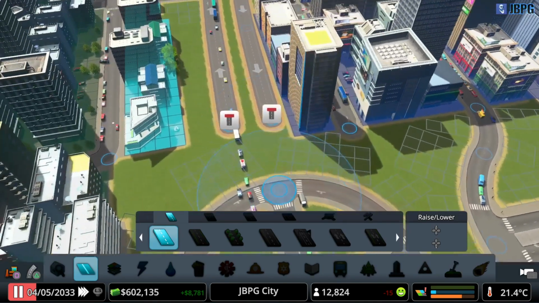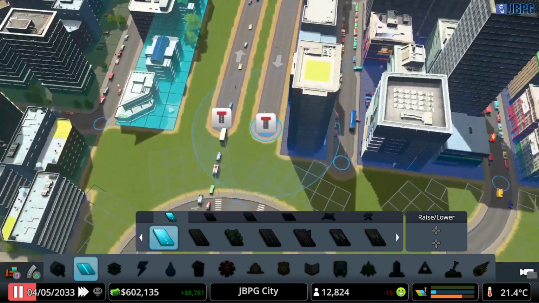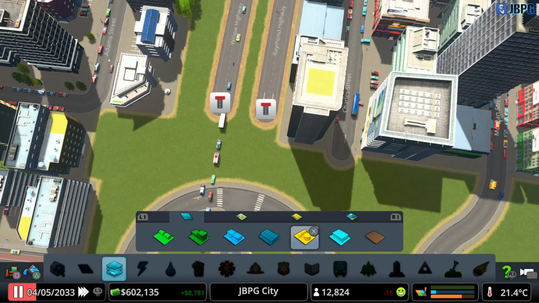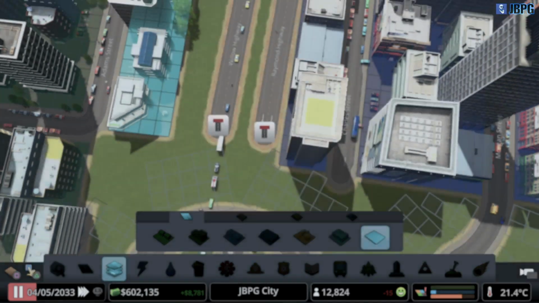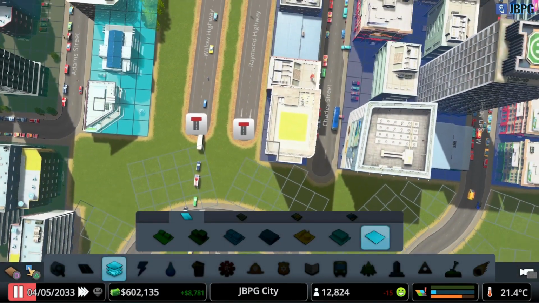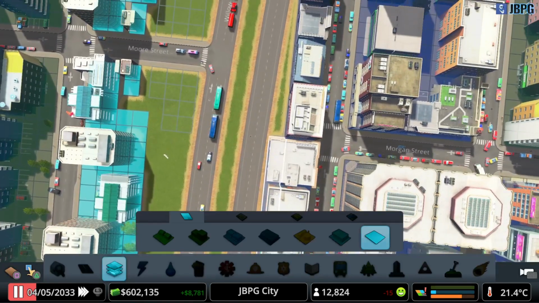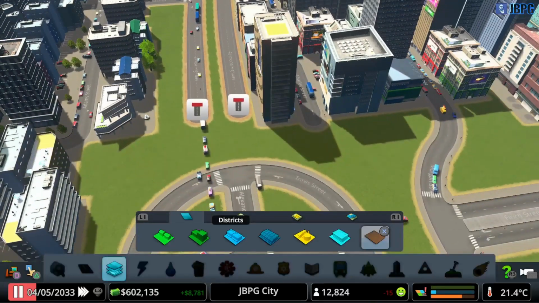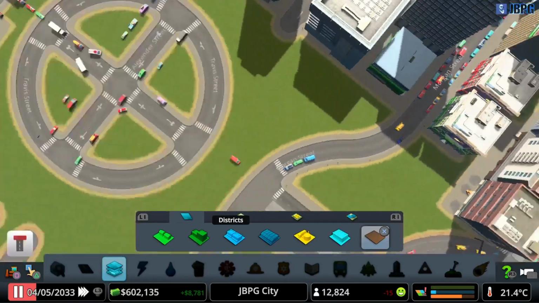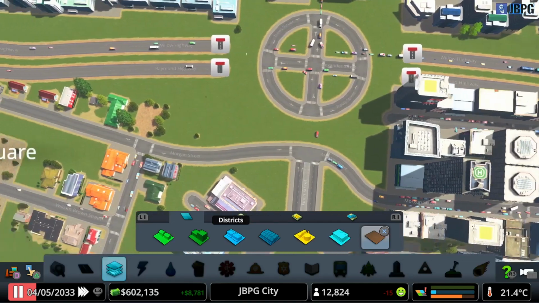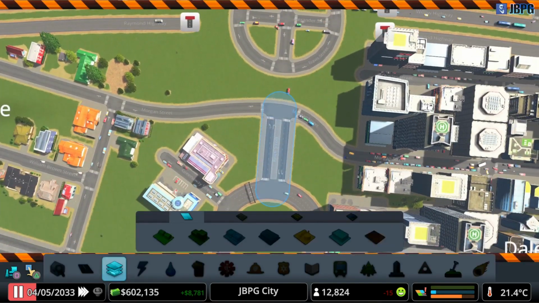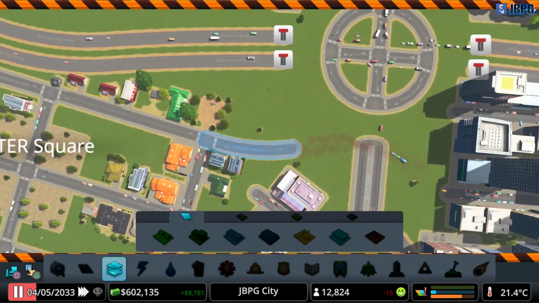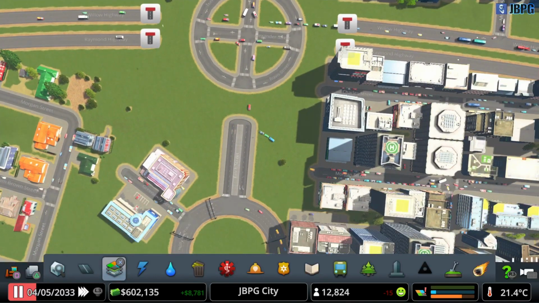There we go. So I'm going to dezone this ever so slightly. Just take that away, that block, like that. So those buildings will probably disappear and then come back up one row shorter. This junction is going to need to change. So what I'm going to do is build a little bridge that goes over that now. We'll put that back in a second.